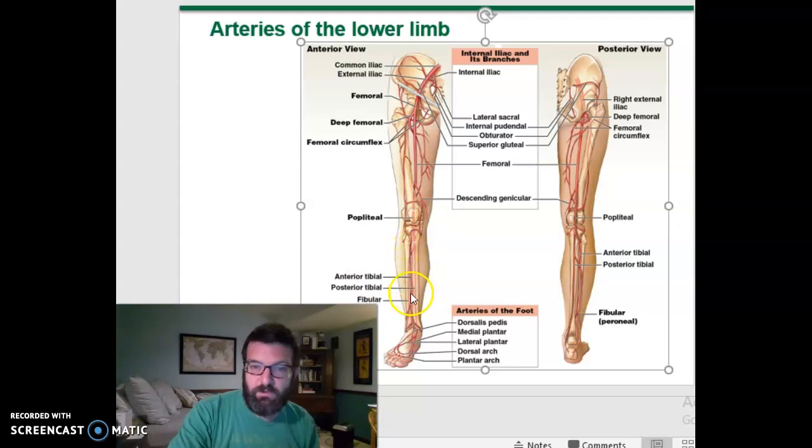This is your anterior tibial artery that goes down the front. You also have a fibular that goes down the side of the fibula, but you can't see that very well here. It's small. So essentially, you're going to have this anterior tibial, and that's the important one up front. And that will dump into your dorsalis pedis, which goes on the top of your foot, right? And then you have a plantar arch on the bottom of your foot.